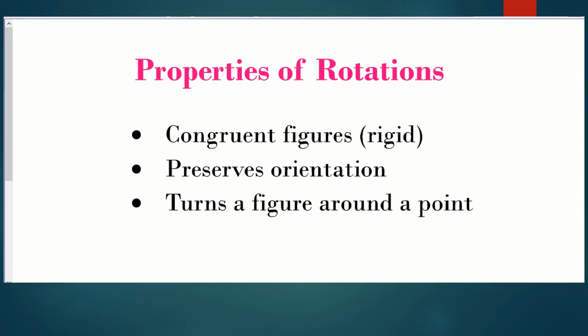Hey everyone, welcome back. We're going to talk about rotations once again today and do a little practicing. So really quickly, just to go back a little bit, properties again of rotations. The first thing is they create congruent figures. So between your original figure or your pre-image and the new figure or the image, these are going to be congruent figures where the sides are the same length and the angle measures are also the same. Because these two figures are congruent, this is called a rigid movement.